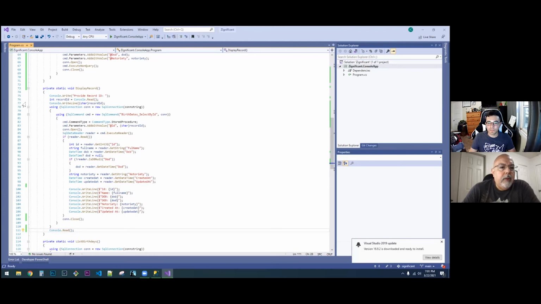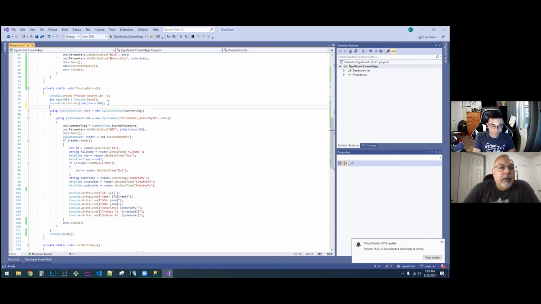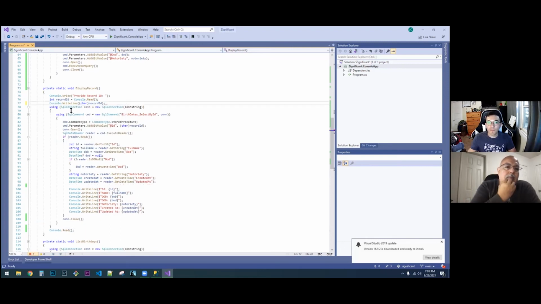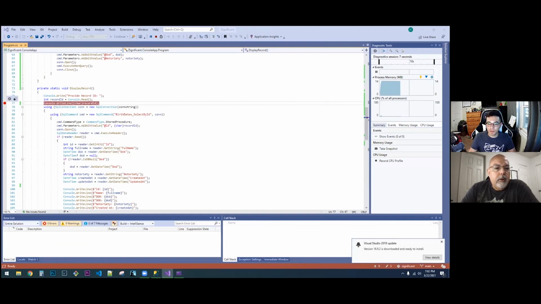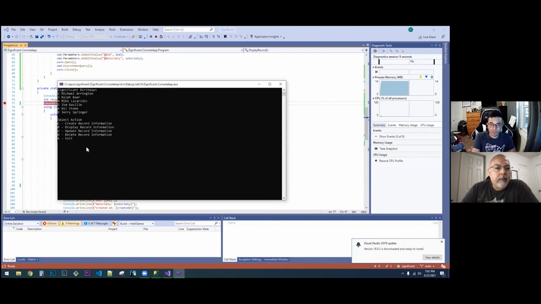Let's put a breakpoint on line 77. We got to go all the way to the blue and hit the breakpoint. Okay. Yeah, let's run that and let's see if we can step through this and see what's going on. So go ahead and enter the R to display.